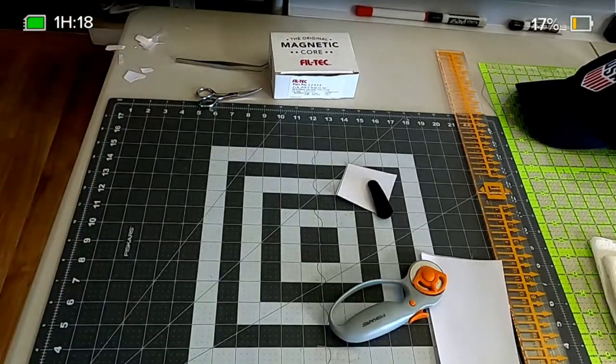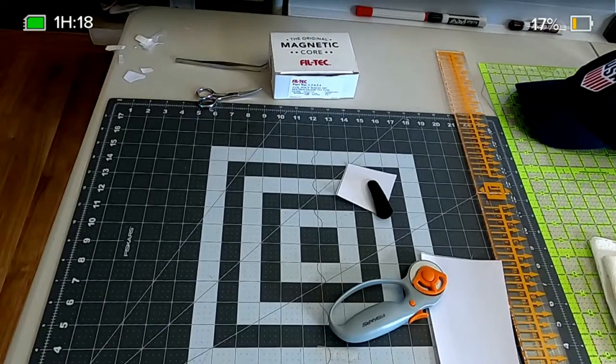Go to the light. All right, give me 1 second. I'm just taking out these top stitches. I just have the light right here.